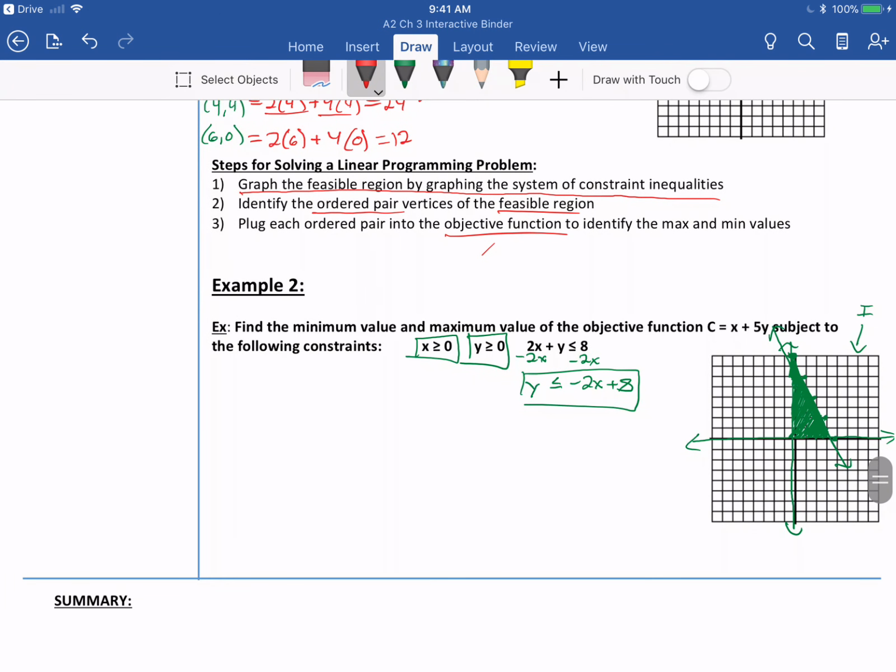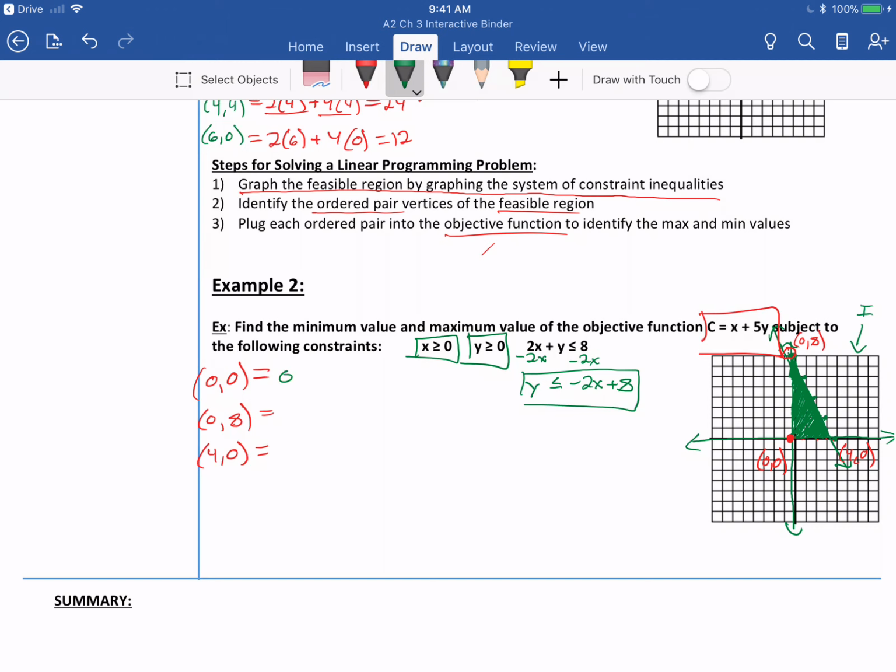All right. So now here I got to pick out these points. Don't forget 0, 0, usually always one. 0, 0. Up here is this point right here, which is 0, 8. And this point over here is going to be 1, 2, 3, 4, 0, right there. All right. So now I just have to take these points: 0, 0; 0, 8; and 4, 0. And I plug them into the objective function, which they give us here. So now I'm going to find out which one gives me my maximum, which one gives me my minimum.